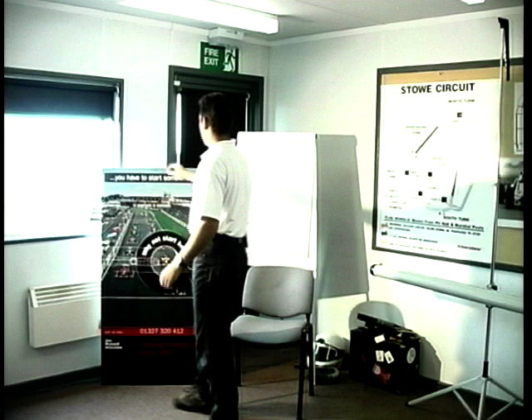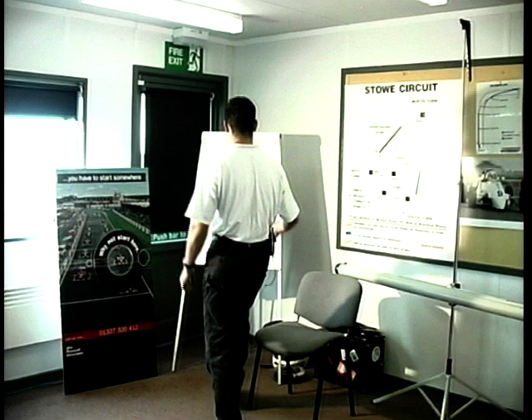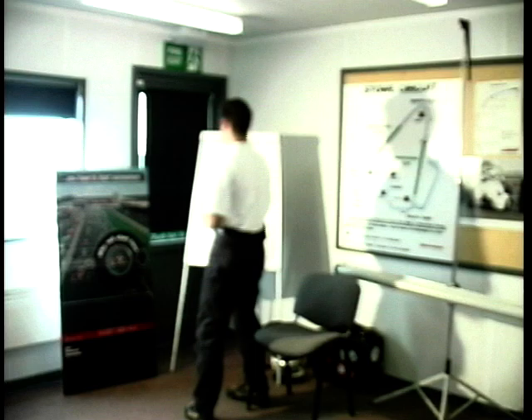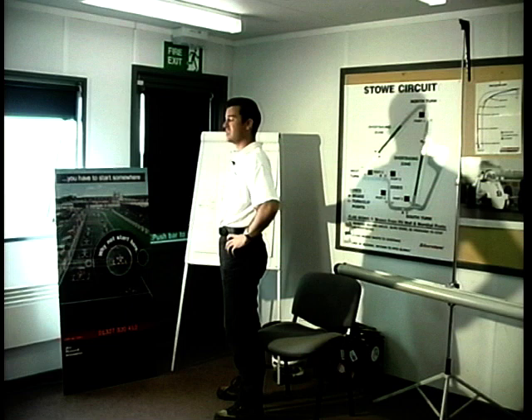Heel and toe is a technique used in moderation to help balance the car at all times. All the way through this week you're going to hear us talk about balance — it's the most essential part of being in control of the car: you controlling the car, not the car controlling you. We're going to do a nice simple exercise first off. We're going to go out on the hangar straight and go on to a loop — a nice simple cone loop. We're going to start with saloons and then single seaters back to back. Drive up the loop in a clockwise direction, stay in single file, there will be no overtaking — if you start overtaking each other, you can have a 180 mile-an-hour head-on impact, which I'm not very happy about.